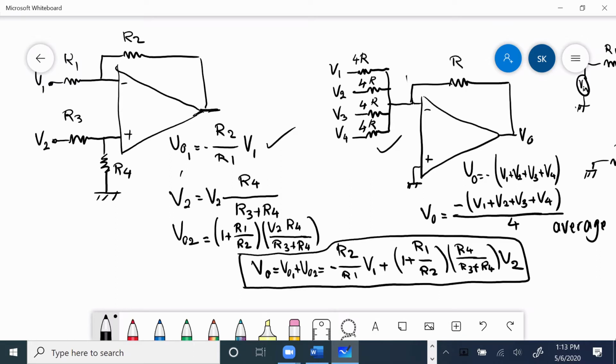No, not necessarily, but for V out 2, you said 1 plus R1 over R2. Was that ratio not supposed to be flipped, or is it actually R1 over R2? I'm sorry, yes, this is 1 plus R2 over R1. Thank you very much. Yes, because that is actually the ratio of the feedback. This is always 1 plus R2 over R1.